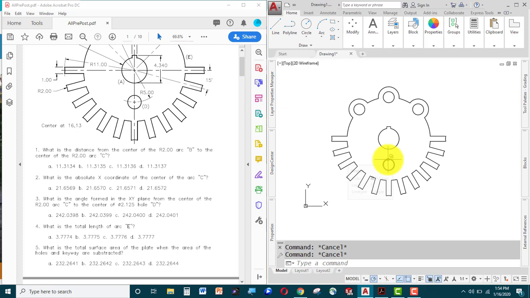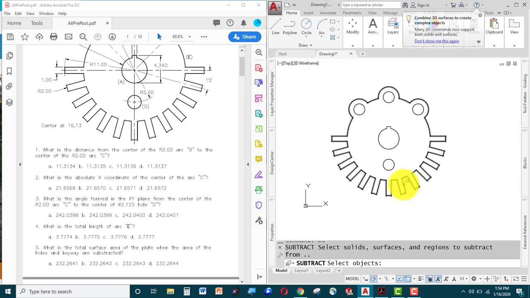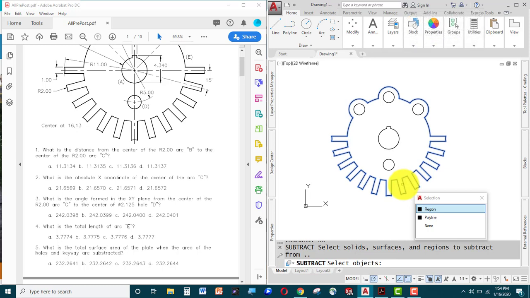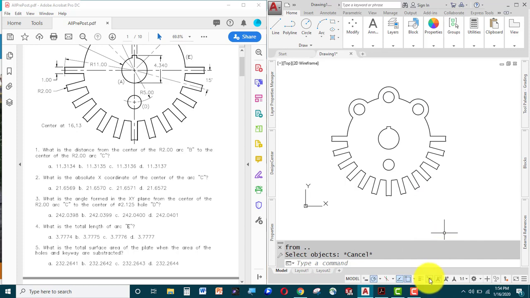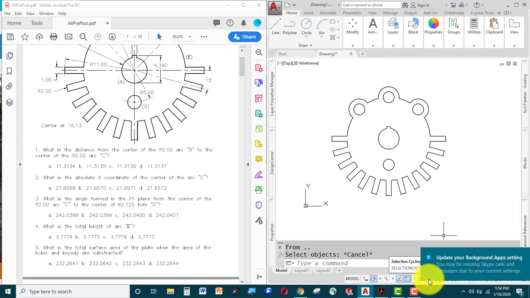Now I can do the same thing using the subtract command. I can start with subtract, pick the overall. Oops, that was stretch because I made a typing error. SU for subtract. Now I'm going to pick this, and when I do that, it pops up and asks, what are you picking, a region or a polyline? Because selection cycling is turned on right now on my computer. I have to pick region because there's a region with a polyline under it. I know the region's on top, so I'm going down here to a tab that says selection cycling, and I'm going to turn it off.